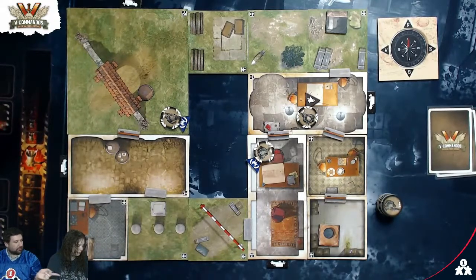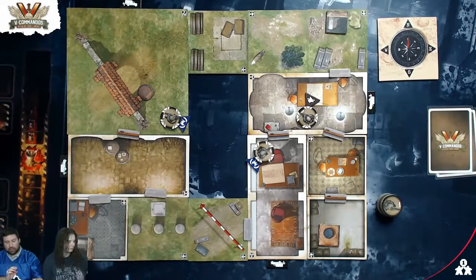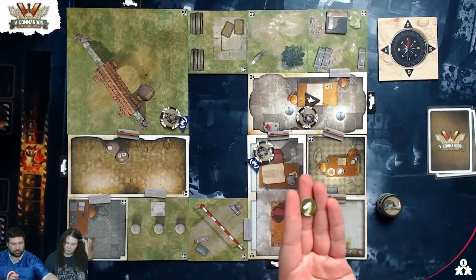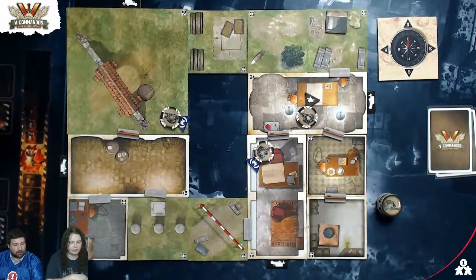Now we can pick an equipment. If you don't mind grabbing a smoke grenade for me. And that's just our offset from our starting setup. Okay. So I get one of these smoke grenades. It's going to help me stay stealthy. Okay. Cool. So let's look at this board.